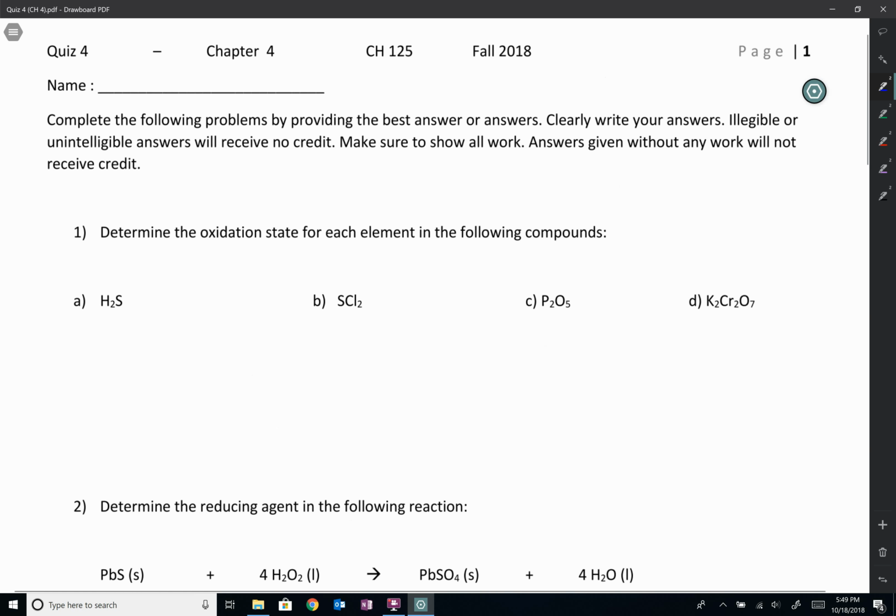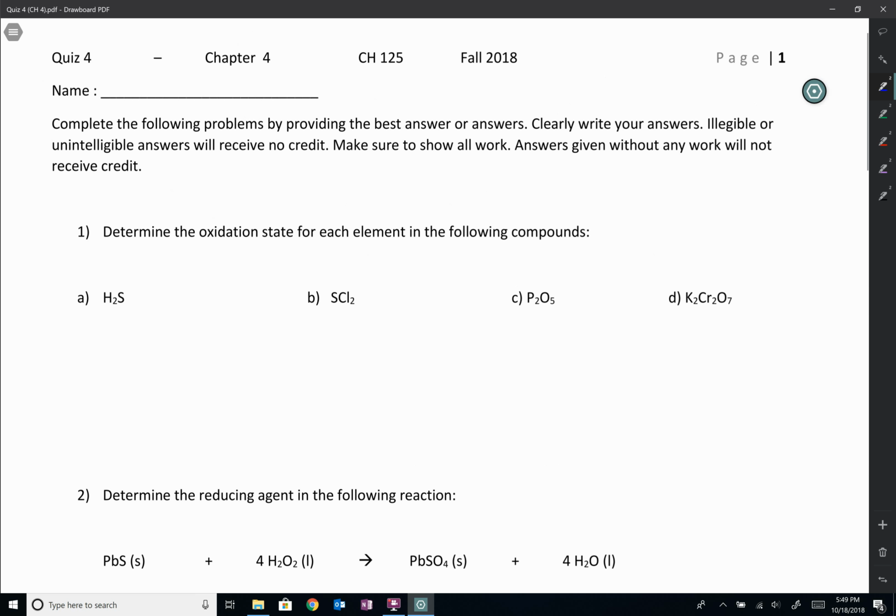So we have to know how to get the oxidation state. Remember, oxidation number might be another way of saying that, right? Oxidation state or oxidation number for each element in the following compound. Okay, so remember, just as we always did in class, just as all the examples in the books, oxidation state is something that is listed per atom, per element that's in there, per component, per unit that's in a formula, right? So for each of the examples that we have here, we're going to have to determine the oxidation state for an individual atom, okay?